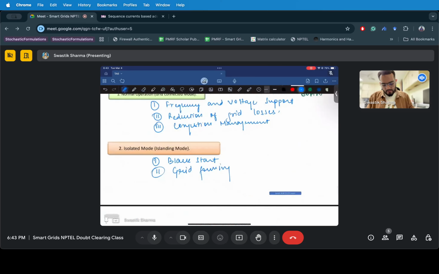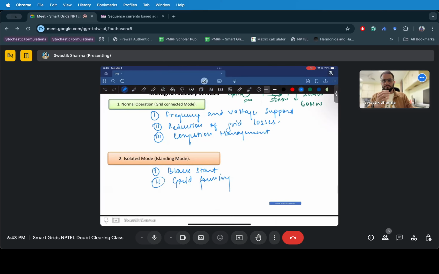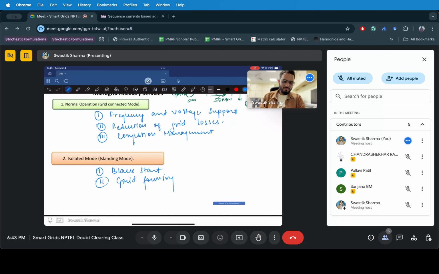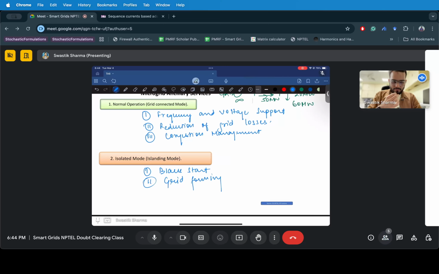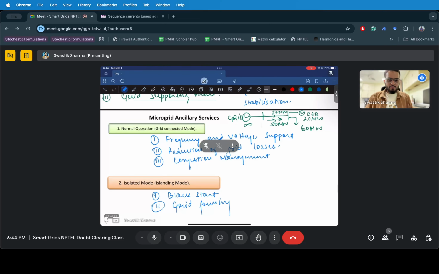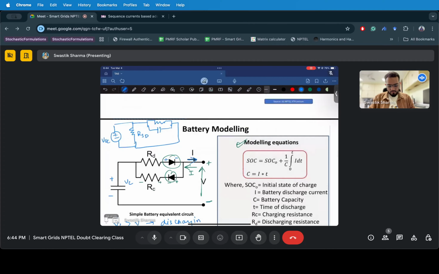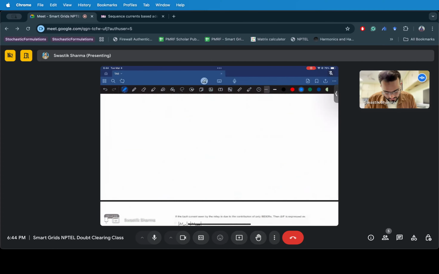Any doubts till this point before we continue to our questions? Anyone with doubts? If there are no doubts, I want someone to at least say no. Okay, I guess you're shy people, so you won't say no. I'm assuming you don't have doubts. If you have doubts, feel free to write below in the comment section. I will be happy to explain. So let's move on to the questions.